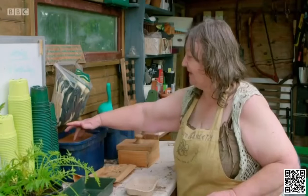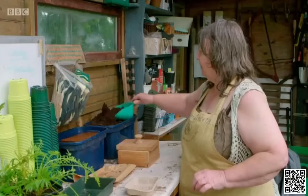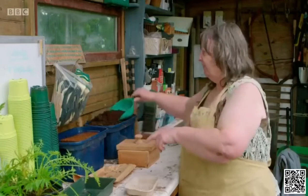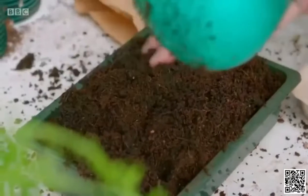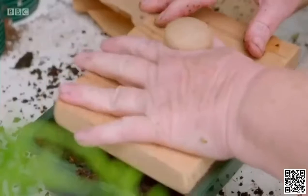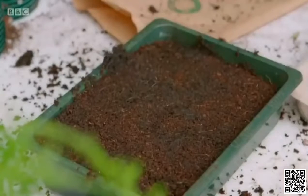So the coir block, I mix that up by just dropping that into about 6 litres of water, and that expands up to make a full bucket. And here's some I've done earlier. So this is a mixture of organic peat-free bark compost with the coir, and then what I'll be doing is putting that into the seed tray, and then once I've filled the seed tray, just press it down with a presser board, give it a bit of a tap to settle it, and then you've got a nice surface to work to.